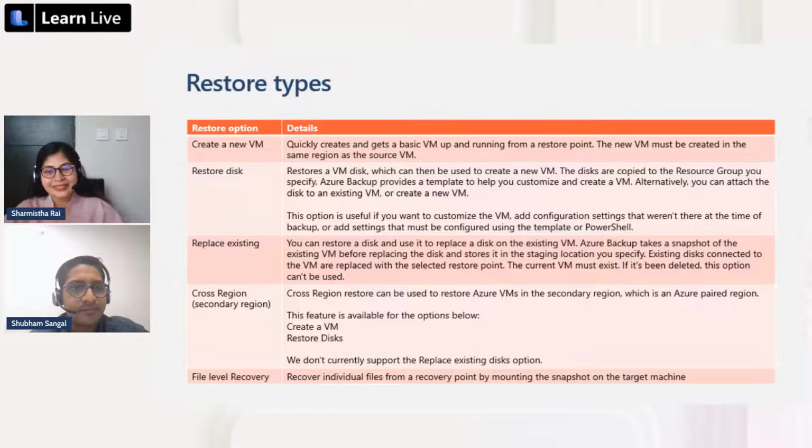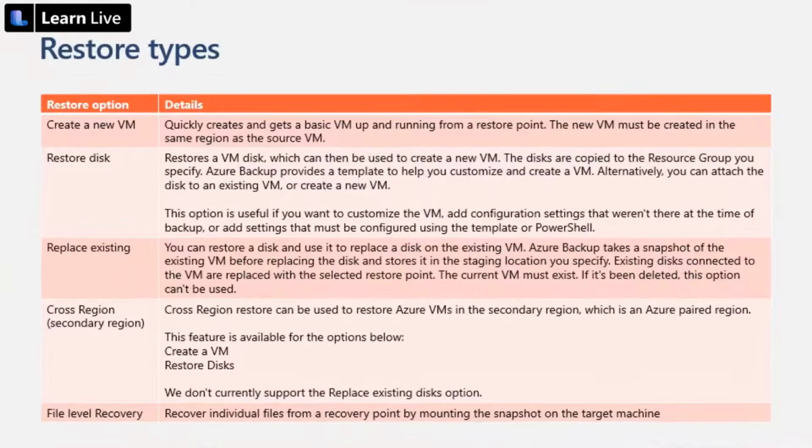Yeah, thanks a lot for that demo, Shubham. It was a lot of information and a lot of live performances we saw of various actions which we had been talking about for such a long time, right? So you touched upon restore also, and we did see various restore type options where we were actually performing restore. So I think it's a good time to touch upon what all restore options are available for the customer.